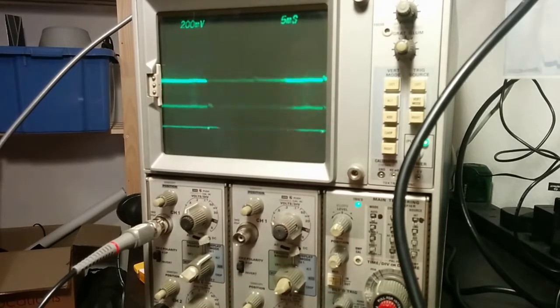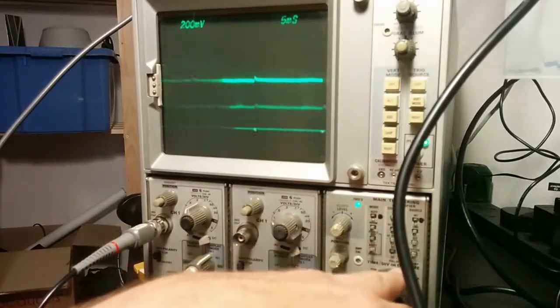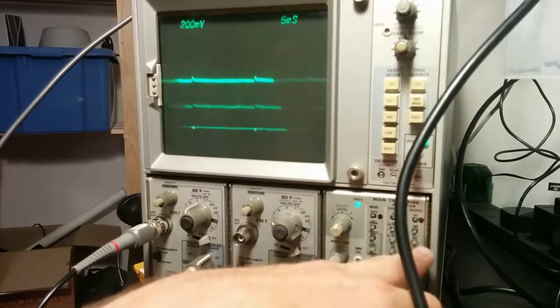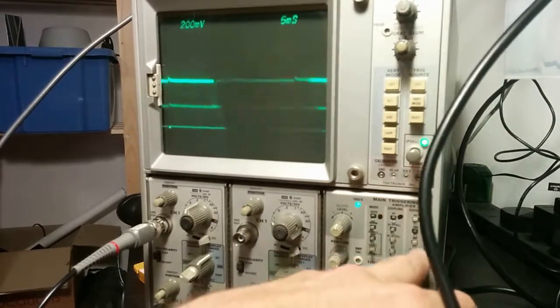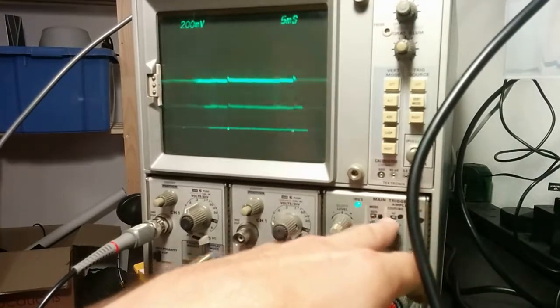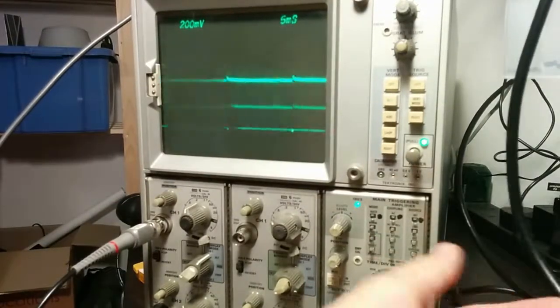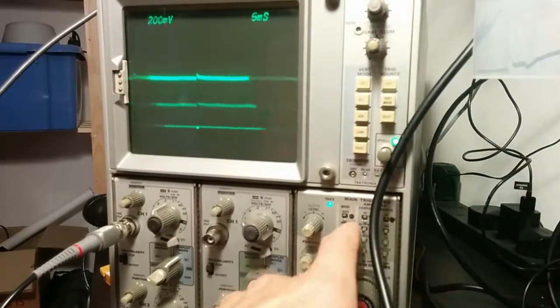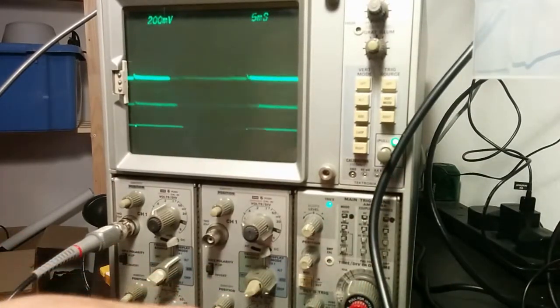And I think I remember seeing something about video. There may be a video mode. Try some of these buttons, see what happens. Not that one. Not that one. No. Coupling AC. Apparently not. Internal line. External. Somebody has nicely marked the enormous number of control buttons with black blobs for the sensible, simple option.